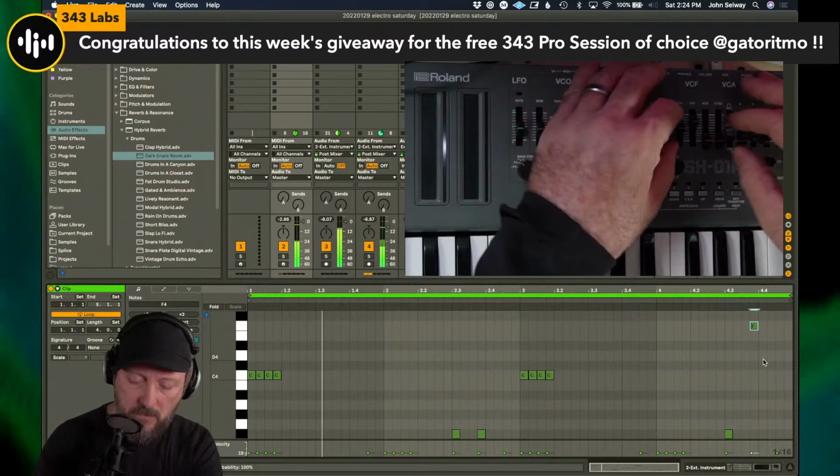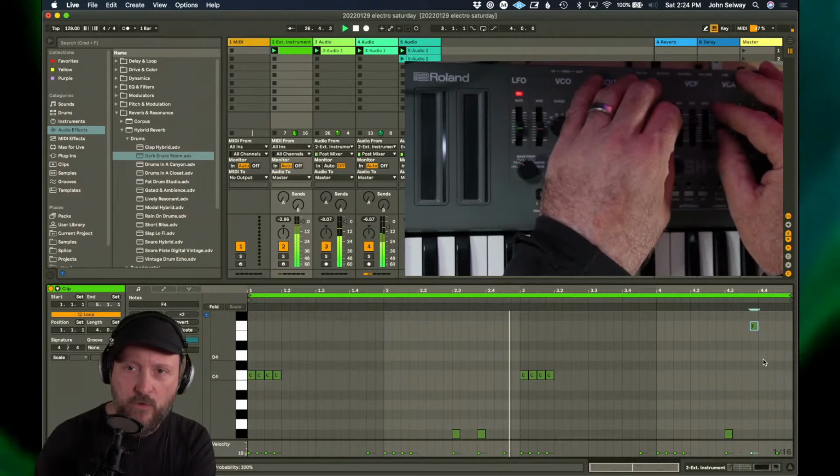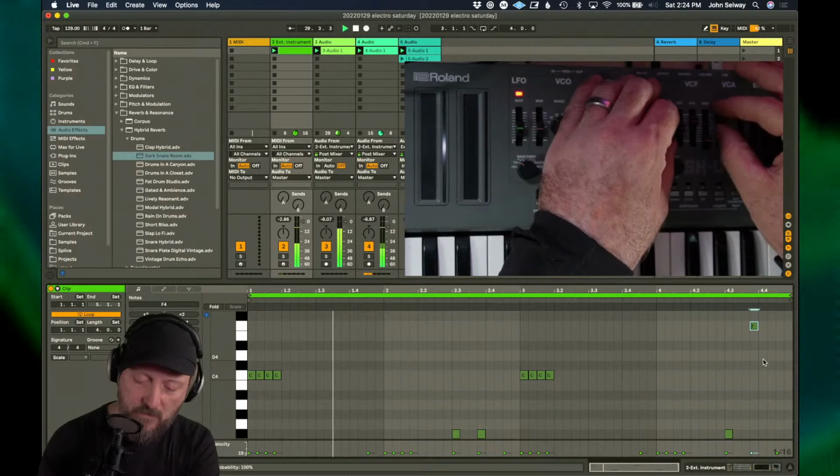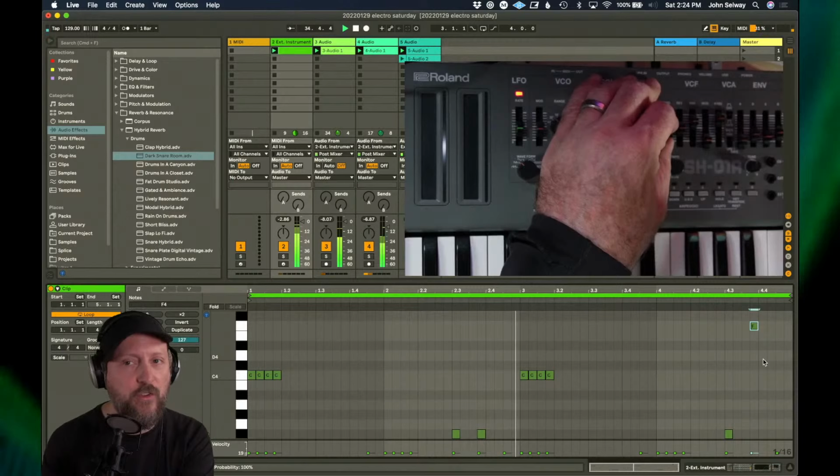Let's try some keyboard tracking of the filter frequency. And that's going to make it so the high and low notes sound relatively like the filter frequency and the pitch stay kind of together. So that way even if I bring the cutoff down really low, when I play the high notes, you still can hear them. They don't get cut off.